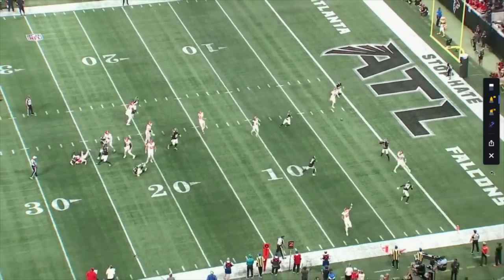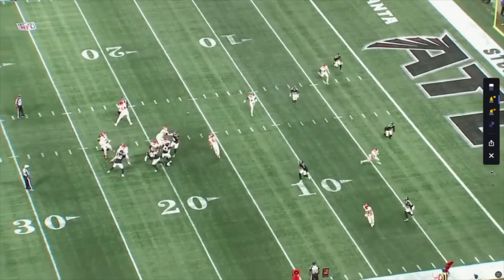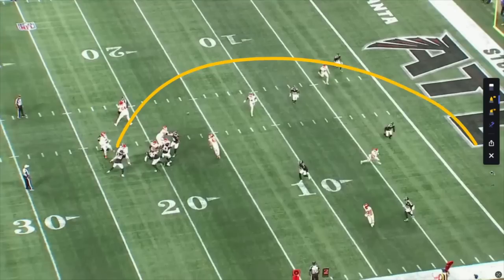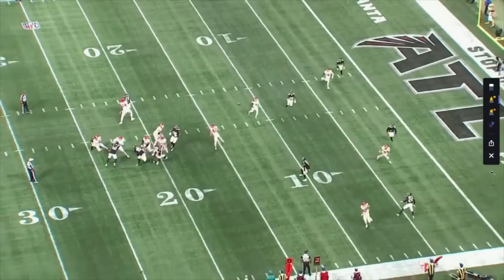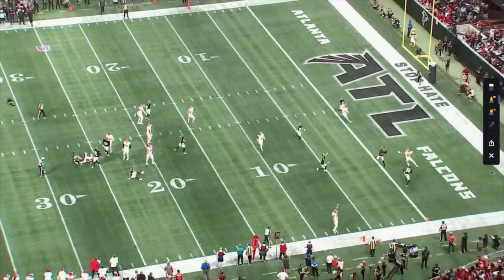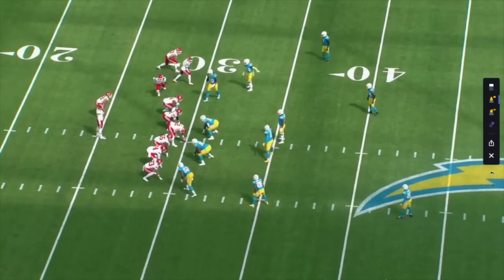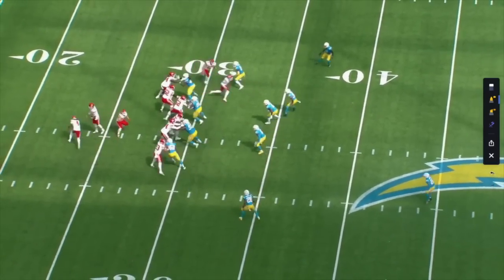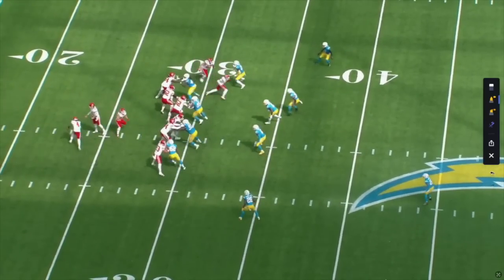I'd like to see a little higher angle with the receiver, but more importantly, Patrick has to understand down here on the 10-yard line, right? We don't have the luxury of fitting it in. We've got to lay this thing up and over, lay it to a spot once you get the read off the corner, and let your guy go get it. So it's either your guy or nobody. He leaves this ball back to the inside, a little bit short. Safety does a nice job of picking it off. So we've got 4 interceptions right there for 4 completely different reasons. And only one you would really put on Patrick saying, okay, bad decision. You're not seeing it. You don't know what you're doing. Nope. Just one so far of the first 4.